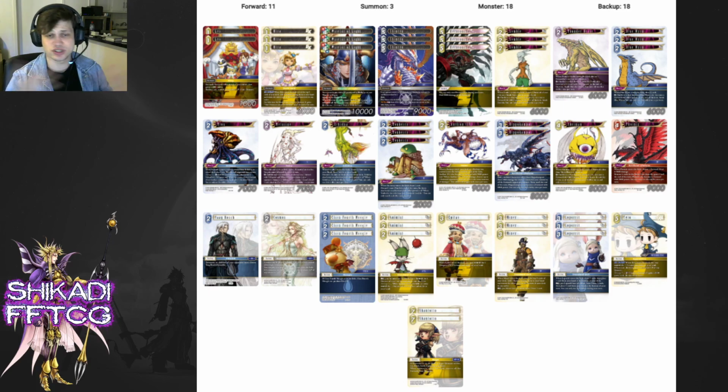Now, most monster decks will be Earth based, and that's because of Mirror and Zombie, and then also Animist, and then stuff like Chantoto obviously helps with that too. But when I first approached building a monster deck, I knew I had to put water in it because the water monsters add a lot more of those forwards, like I mentioned.